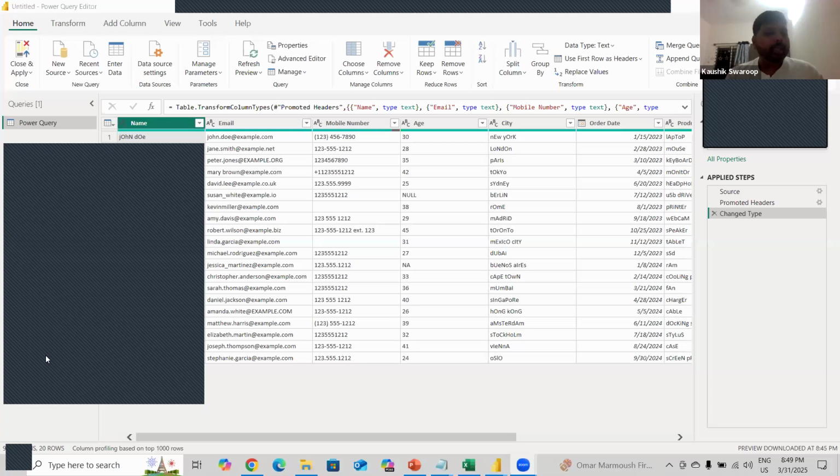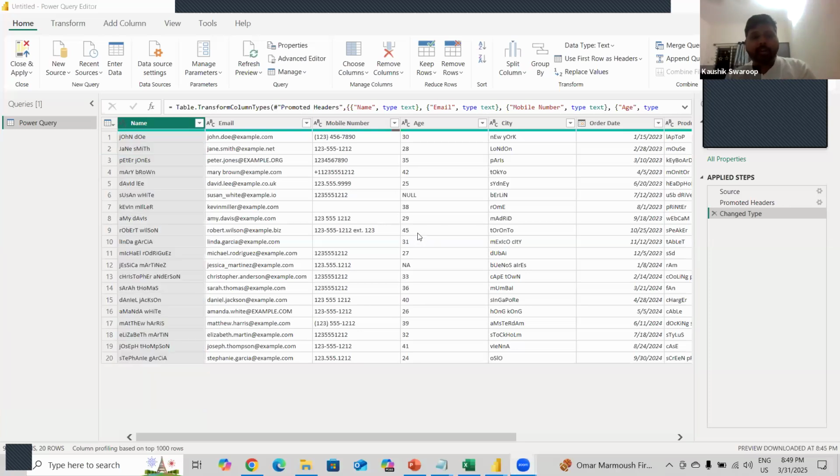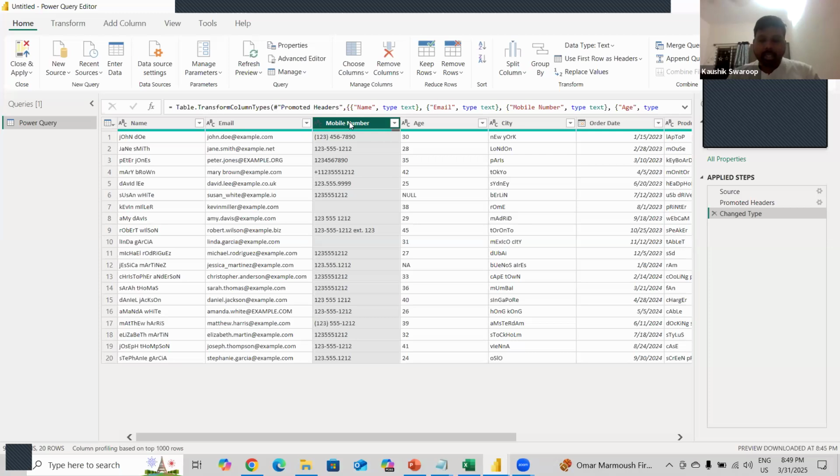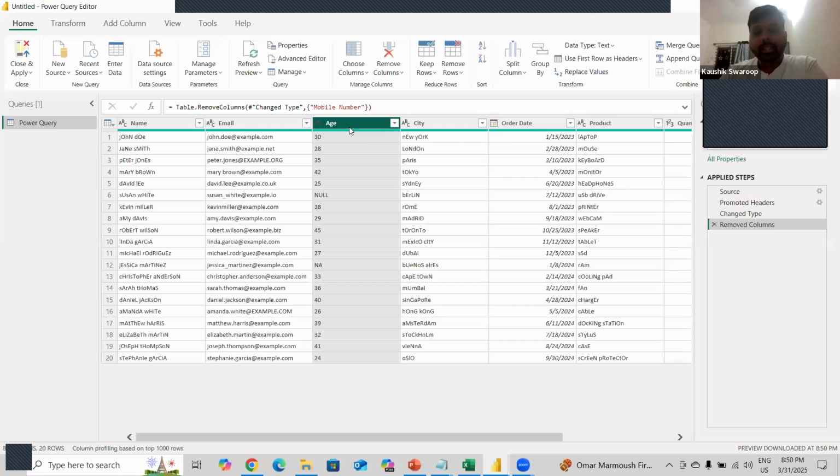All right. Now, if you do anything by mistake, it's very simple. For example, let's say this mobile number. You have selected this mobile number and by mistake, you are deleting it. If you want to delete any column, you can select it and choose from all these options on top, which we will be doing in a minute. But if you want to delete it, you can click on the delete button. They have deleted this mobile number. Now what happens is when I press Control Z on my keyboard, it will not be back.